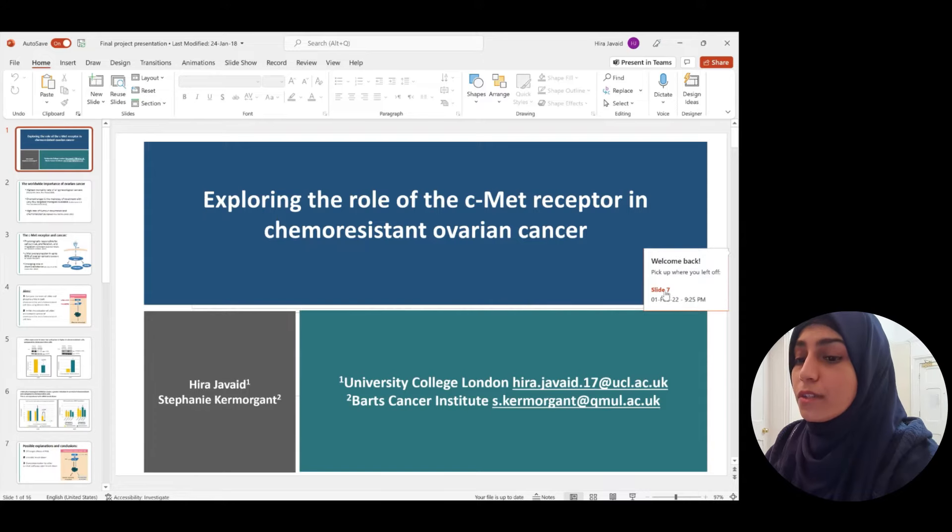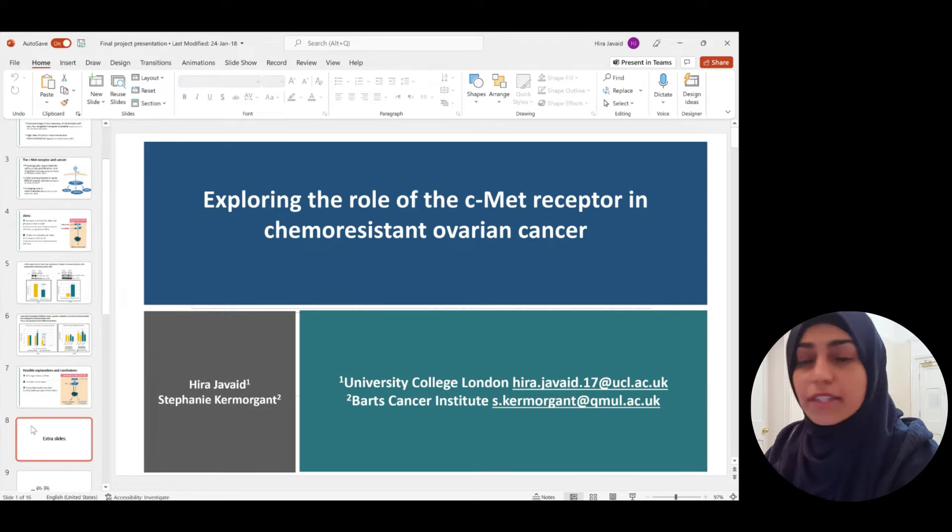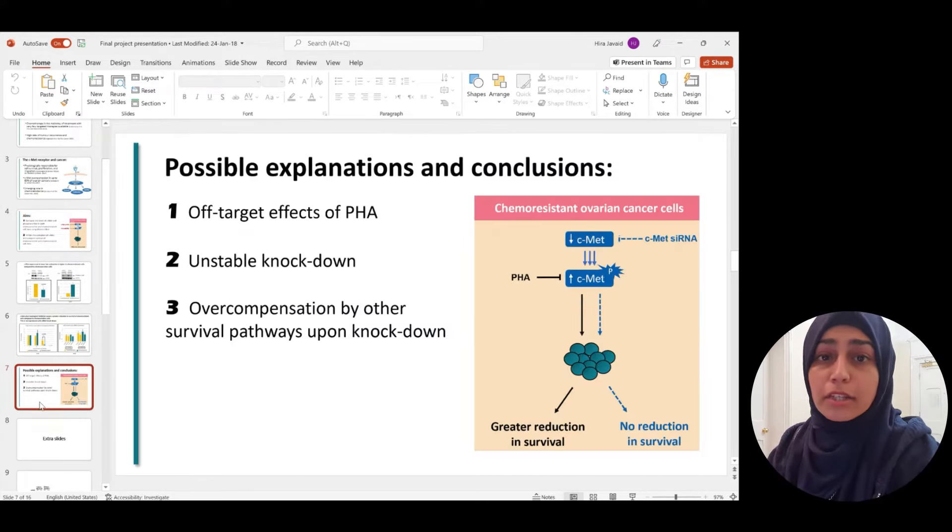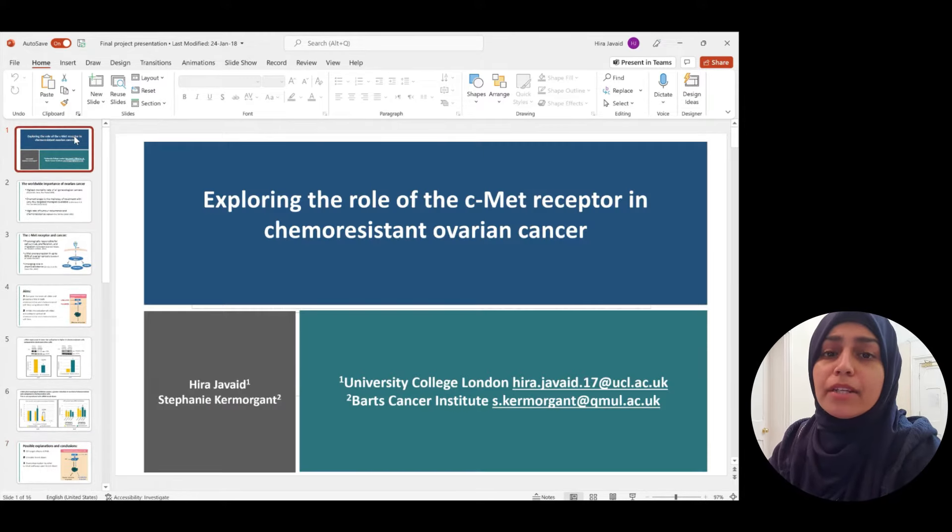Okay, so you can see my screen now, I've got it open. So this is what my presentation looked like. I had seven slides in total for six minutes. The first slide was a title slide, so it was one slide per minute. That meant that I wasn't rushing and flicking through the slides, so try and really minimize the number of slides and stick to about a slide per minute.